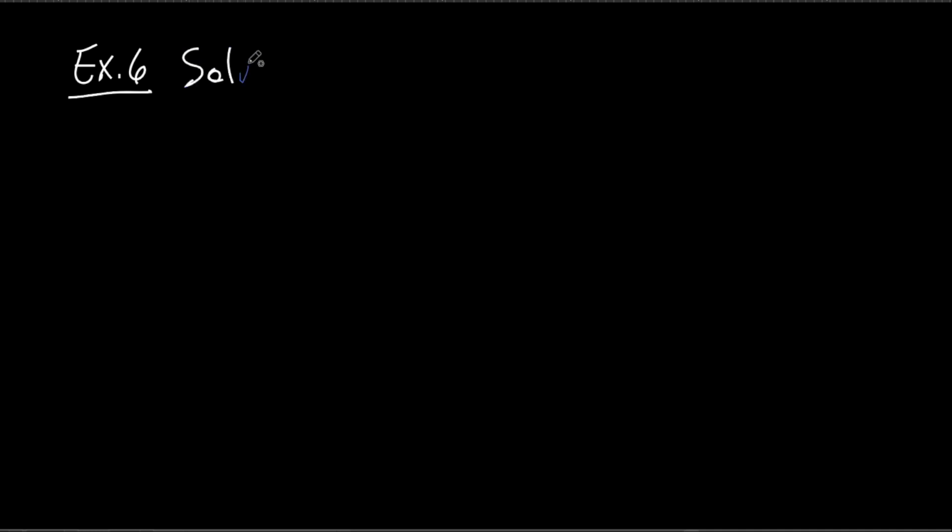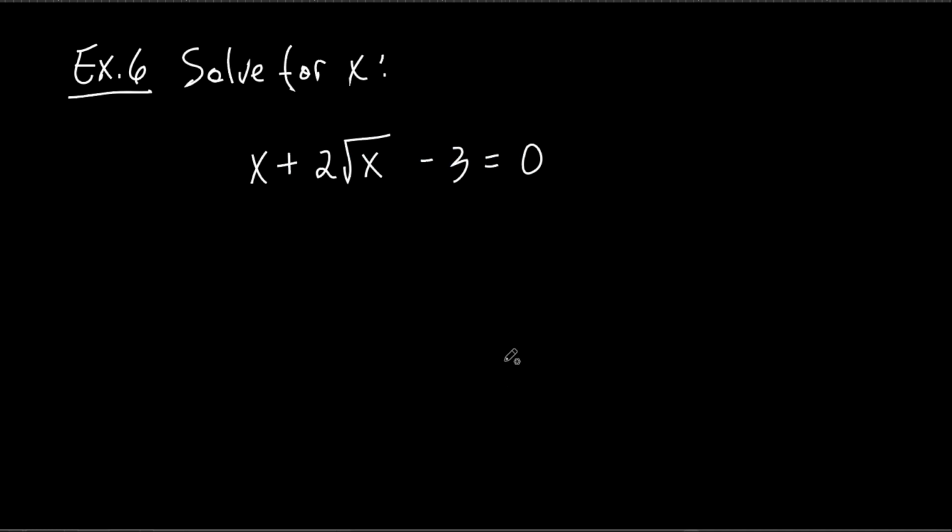And it says solve for x. So I'll write that down. Solve for x. And we get x plus, now don't flip out, but they put a square root in here. They don't even have an x squared, right? They're like, what's up with that? Well, let's watch what we're going to do. I want this to look like ax squared plus bx plus c equals 0. Would you agree? Yeah, all right. So I want that right there to be an x, but it's not. What is it? It's a square root of x, right?